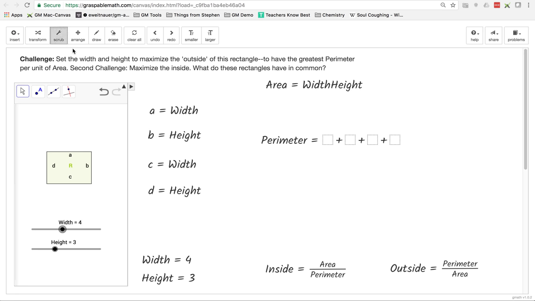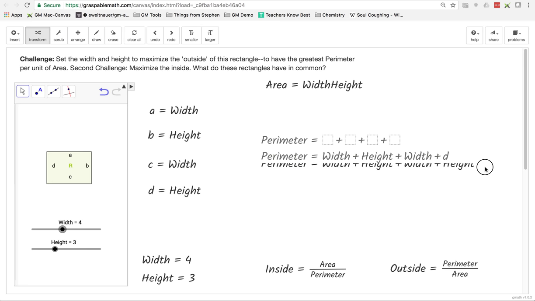And for the perimeter, the way I can think about it is it's A and B and C and D. You can see I've got a little hint here, and I'm going to follow that hint and fill in those values as A, as B, as C, and as D. Then I'm going to go straight from there and say, well, one thing I know about A and B and C and D is that A is a width, C is a width, so I can fill those in. And B and D are both heights, so I'm going to fill those in. Great. And now, from there, I can get to some other nice, quick insights.